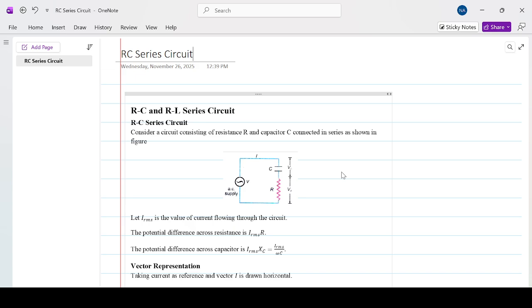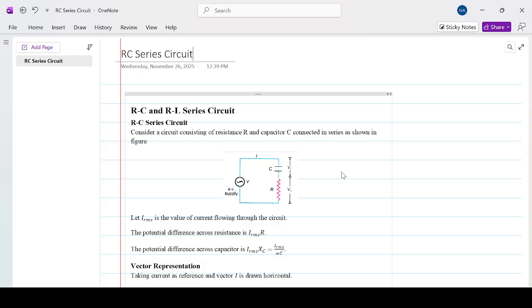There are two possible combinations in a two component series circuit. One is RC circuit and one is RL circuit. Suppose here first we want to describe RC series circuit. For this, to keep the thing as simple as possible, and also because we want to prepare this for exam purposes, we will keep the things as simple as possible.